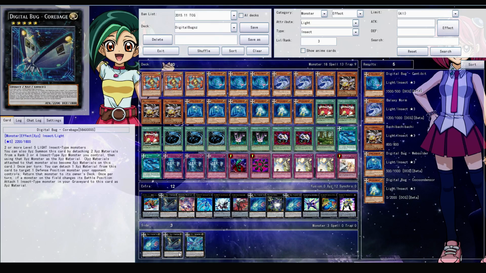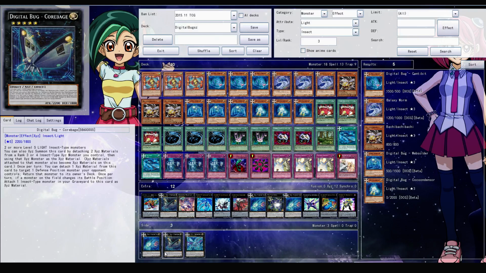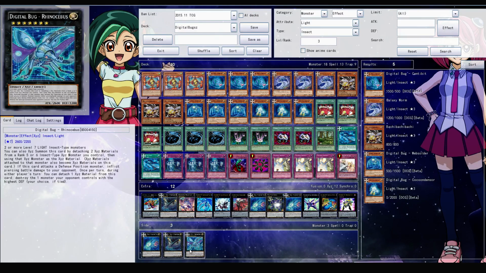Its effect is that once per turn you detach a material from this card, you get to target something that's in defense position, and then return that monster to its owner's deck, which is obviously really good. And then once per turn, when a monster changes its battle position, you get to target an insect monster in your graveyard and attach it to this card as material. So usually, if you go straight into this, when you detach, you're going to have that card in the graveyard, then you get to reattach it to this. And then if you want to, you could technically upgrade it into the Digital Bug Rhinoceros.